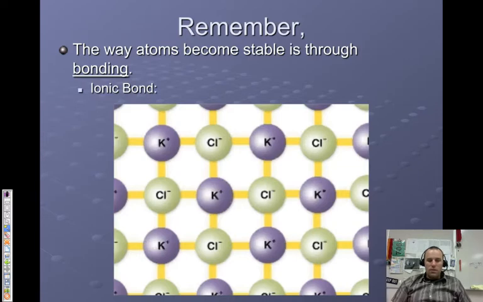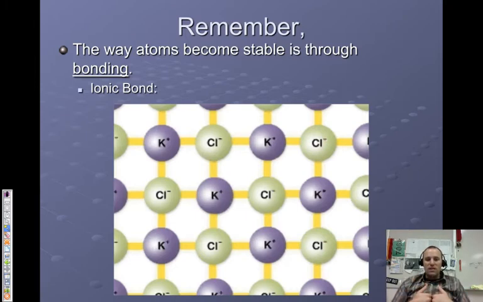Okay, so you may remember this from earlier in the year. The crystal lattice is the interlocking mechanism of an ionic bond. You can see in the picture that every other one is a potassium and then a chlorine. Potassium, chlorine, potassium, chlorine. They're all attracted to each other. They're all locked into position.